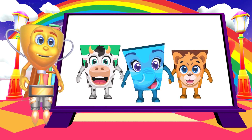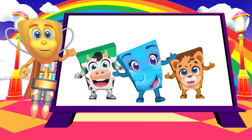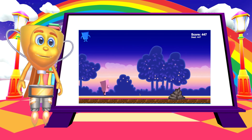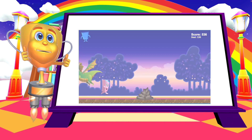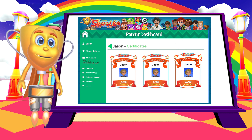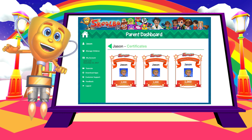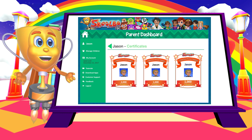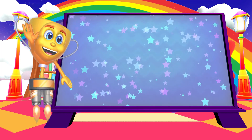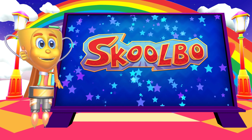To encourage steady, regular use, children receive a wonderful Snazimal each time they complete a daily challenge. Children are also rewarded with a fun game of Snazzy Sprint using the tokens they gain from achieving personal bests. Certificates are also a great way to recognize outstanding learning. We encourage you to print these out and stick them on a wall — they will have an excellent motivating effect. We firmly believe parents and grandparents are the best motivators of all. So high fives and hugs all around will have a tremendously positive learning impact. Good luck and happy learning!